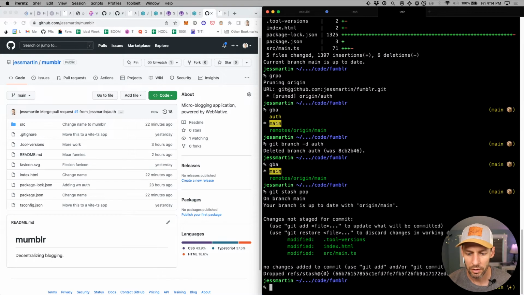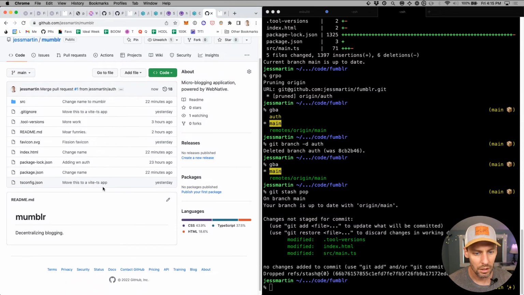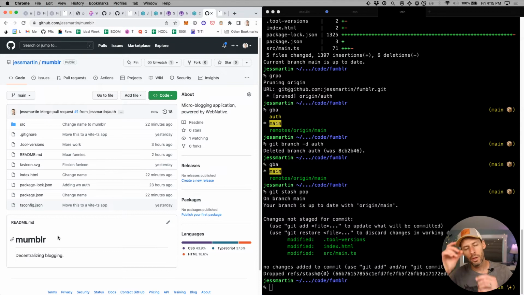Pop the stash, and we now added a logout button. Okay. So we got a little sidetracked by that bug and added a log out button to account to fix it.